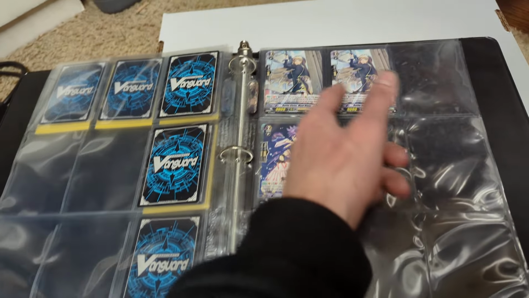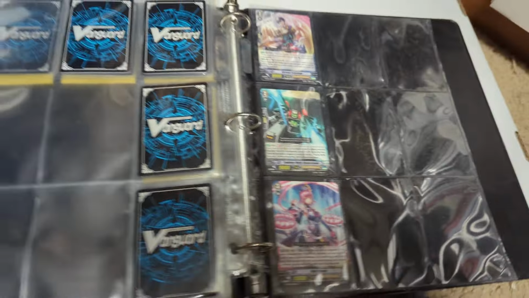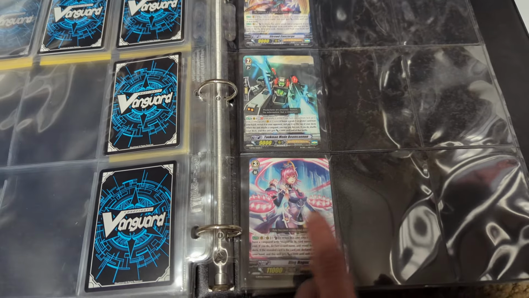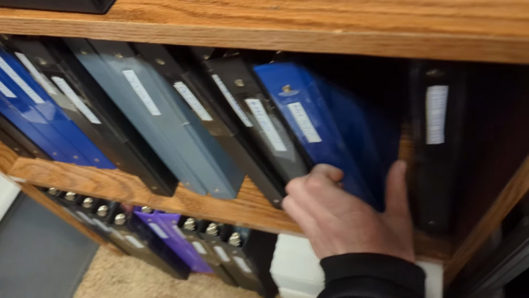And another one up there. And there's another Transformer robot. Then another anime girl. So there's barely anything in that binder too. We're able to go through that binder in like 2 seconds over here. Maybe we'll have to go through the Aqua Force.